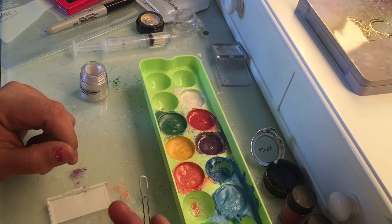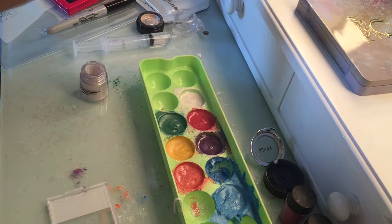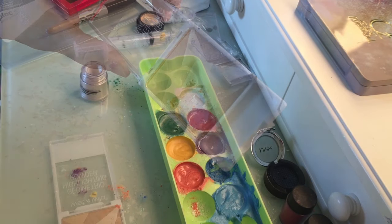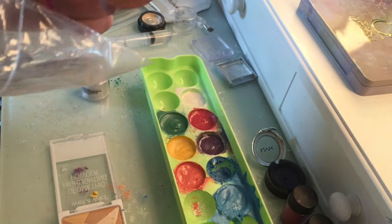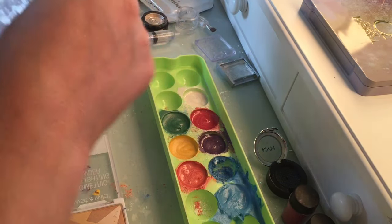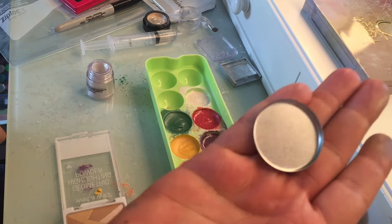The Puerto Rican Day Parade is coming up, so I want to do a shadow slash highlighter of the Puerto Rican flag — just red, white, and blue strips. I bought magnetic pans, 36mm round tin pans, 25 count, and they come with a presser to press your shadows tight, nice and firm so they stay compact. Here's an example of one I depotted and repressed. I think I'm just going to use one of those pans for my Puerto Rican flag colors.